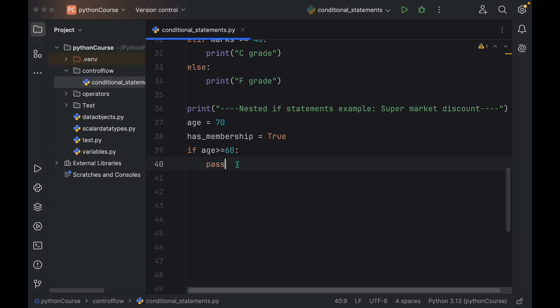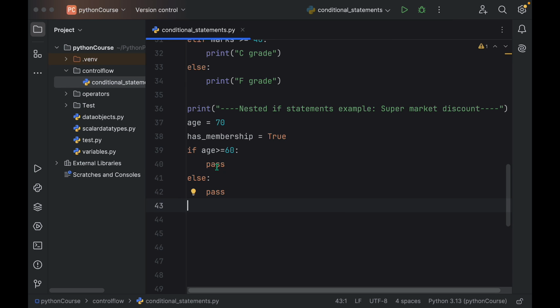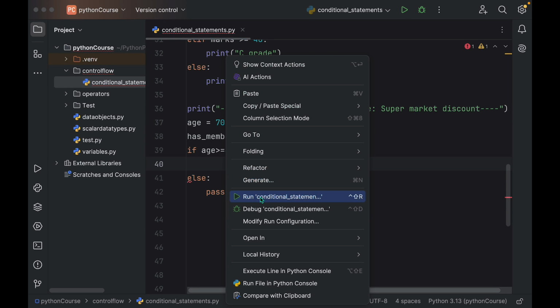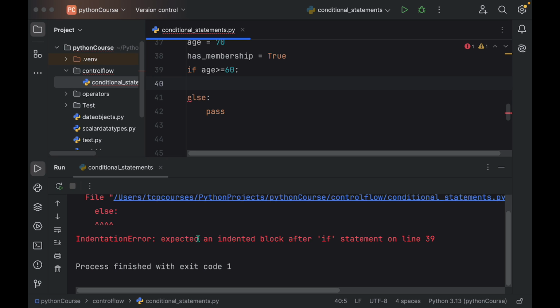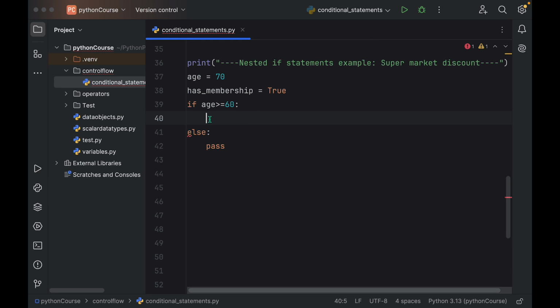All right. Now let's also write the else block. So we go here, else, and here also let's put a pass statement. Now if you remove this pass statement, for example in the if block, if we keep it blank, then what happens? If you see here, there is a small red underline, which means there is a syntax error. If you try to run this program, we can see that there is an indentation error: expected an indented block after if statement, which means we can't leave this block blank. You have to write something. So when you don't want to write the code, we can simply use this pass statement as a placeholder.